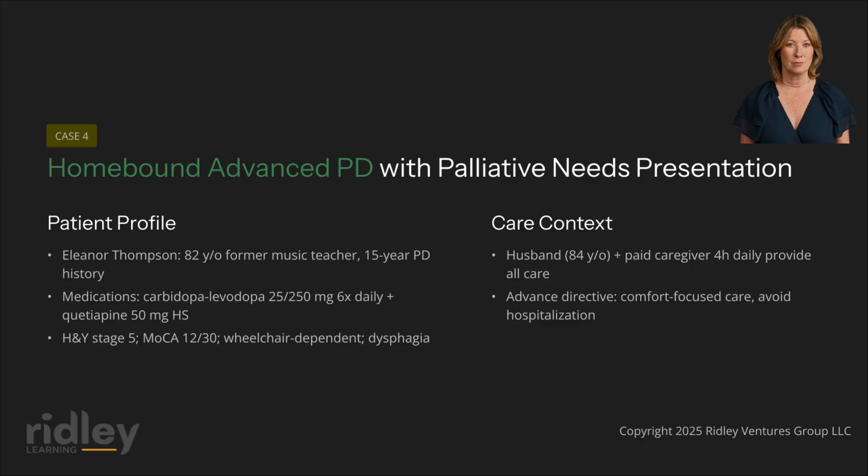Our fourth case study presents homebound advanced Parkinson's disease with palliative care needs. Mrs. Eleanor Thompson is an 82-year-old former music teacher with a 15-year history of Parkinson's disease. She is enrolled in an interdisciplinary home visit program after being identified as homebound and at risk for declining quality of life without intervention. She lives with her 84-year-old husband in a single-story home.